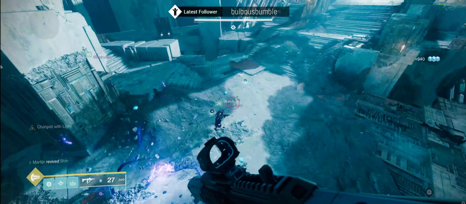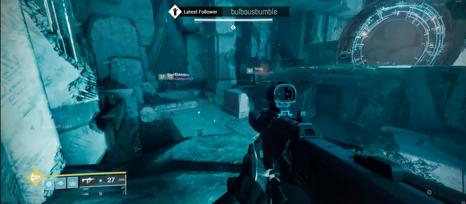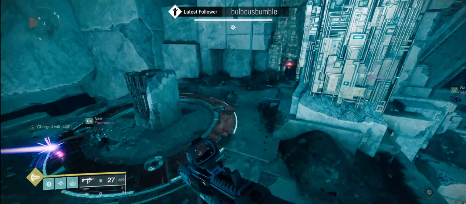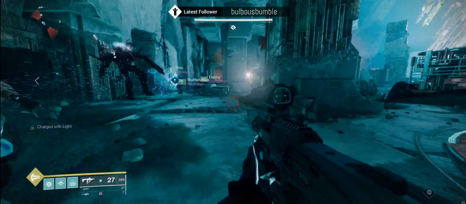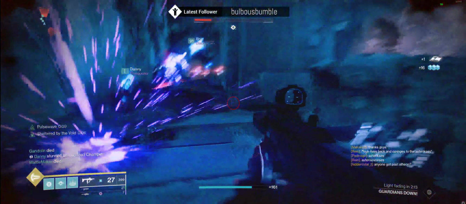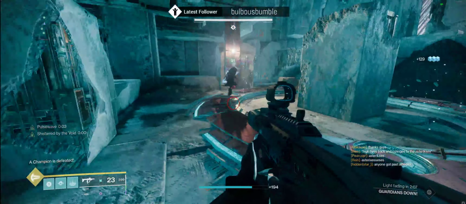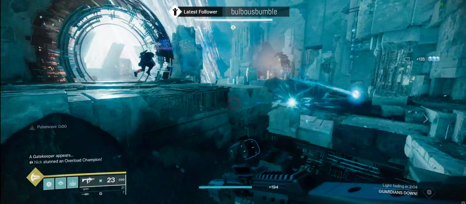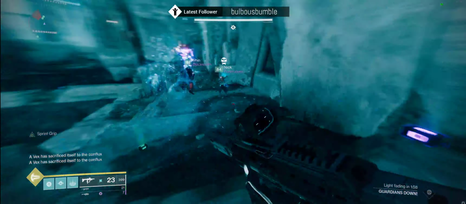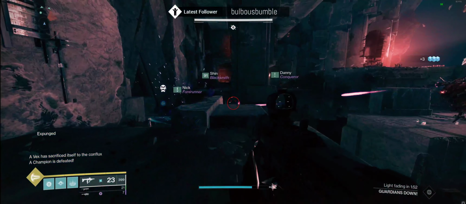Why did everything die? Hold melee does nothing. Ah, it's guard. It bounces, the same button as melee. So guard is the big shield. My super isn't fully charged yet. Sweet. Okay, super. And then melee is melee. E is the slam.